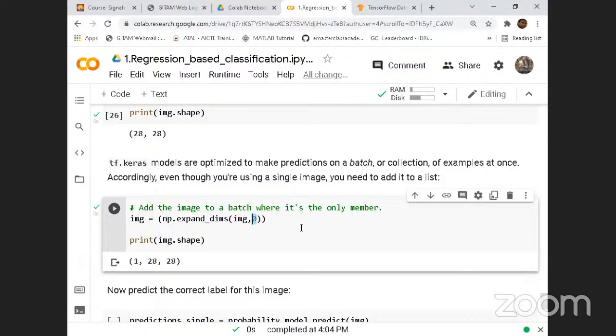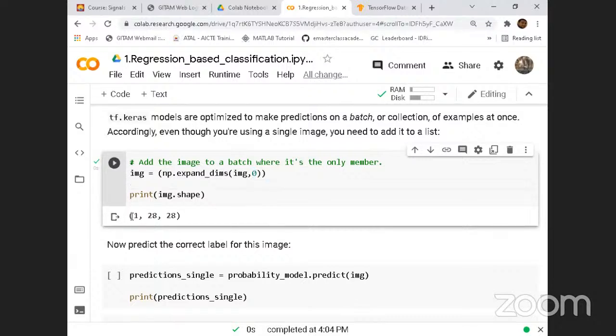If it is a color image, you'll have X, Y, and Z, RGB, right? So it will shift that RGB forward and create a new axis in the beginning. We also call this channel last or channel first. Nowadays, if you are using TensorFlow, by default the channel is going to be the last one. Earlier in Keras there was confusion, with two options available, and you had to select whether you are going for channel last or channel first. The third index defines the channels: X location, Y location, spatial coordinates, and the third one is the RGB channels. So that is why channel last. TensorFlow by default is channel last.